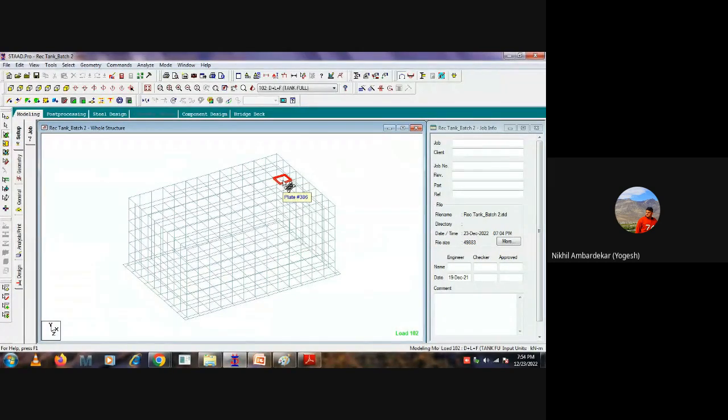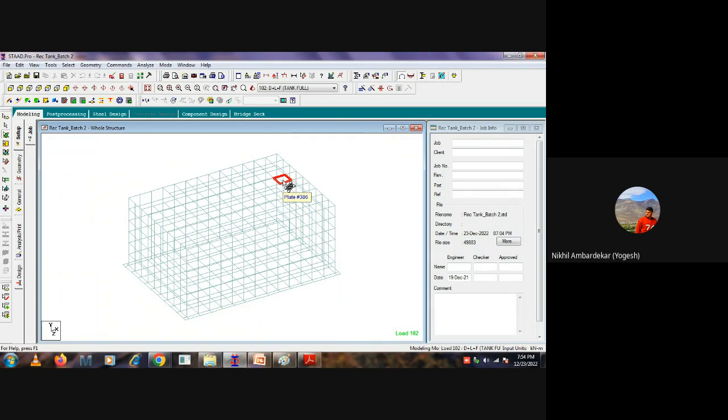Now the next part will be the design. How can we design? Again we have two options. One option is the classic way that we did in our academics. We solved our structural design paper for 16 or 21 marks. So same thing, do it manually. That is the best method initially once you are new to this. So I strongly recommend that. Take a paper, take a calculator, take a reference book, and do it manually for each element, for the base slab, top slab or roof slab, or walls.